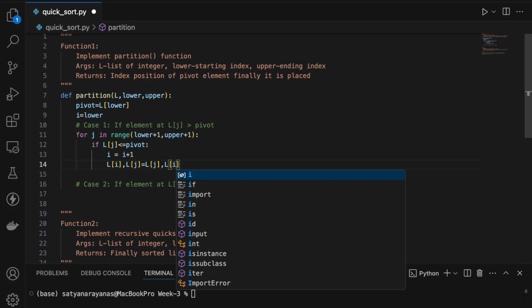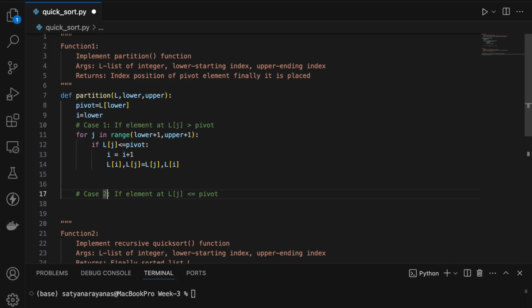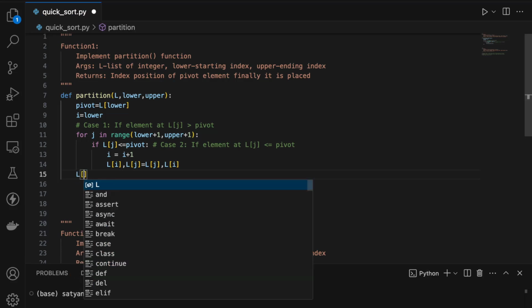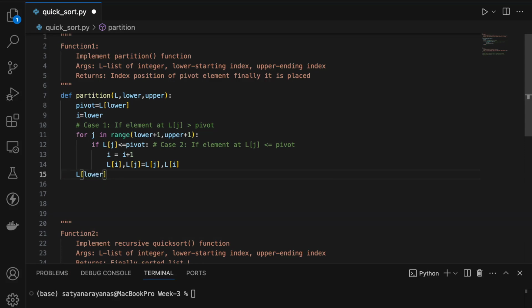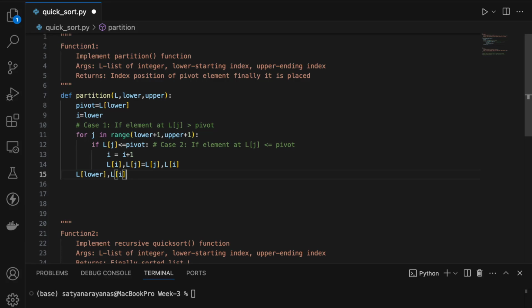So this is the second case we have implemented. After this complete iteration, we get the final index position of the pivot in i. So let's swap list of lower with list of i, where i is the right index position of the pivot.